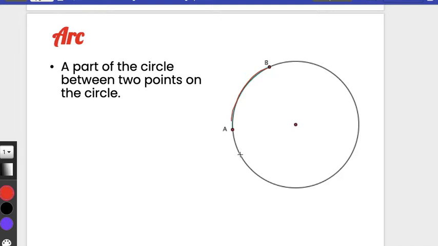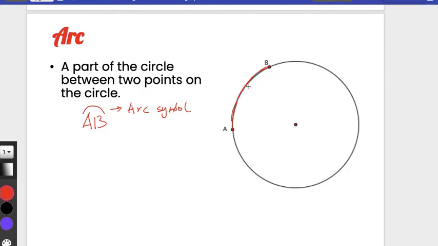And I just want to remind you, in geometry we always use different symbols to replace different things. So for this little piece here, we can just write down the endpoints AB and use a little curve to represent the arc. This is the arc symbol. Please remember that. From now on, you don't need to write the word arc AB. Instead, you can just put a little curve on top to indicate this is an arc.